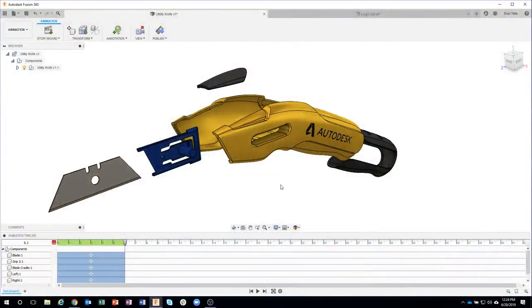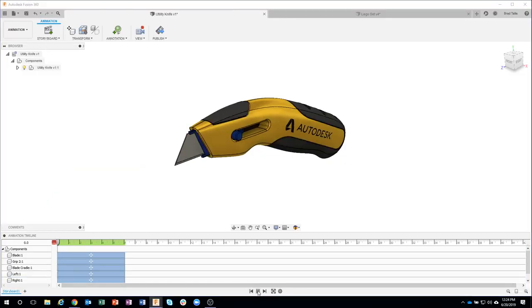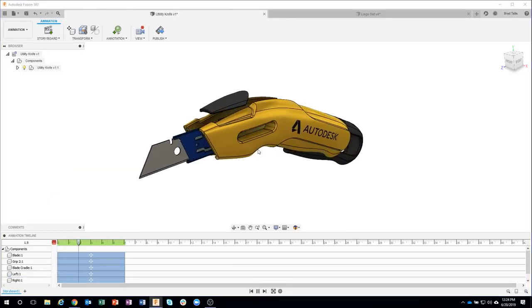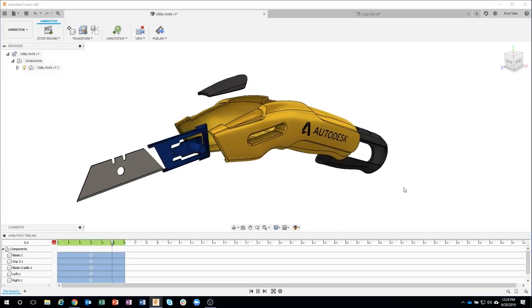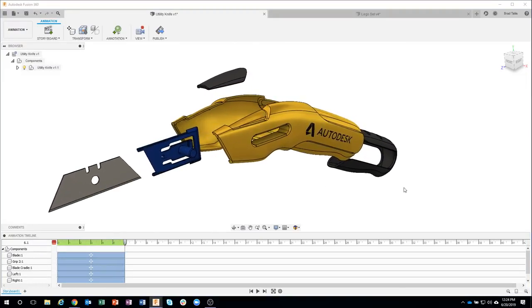Here's another cool trick that not a lot of people know about. I showed it how to explode, right? When I hit play, it's assembled and then it explodes out. But maybe I want to show an animation of how this thing actually gets assembled. Well, all I have to do is right-click on my storyboard.